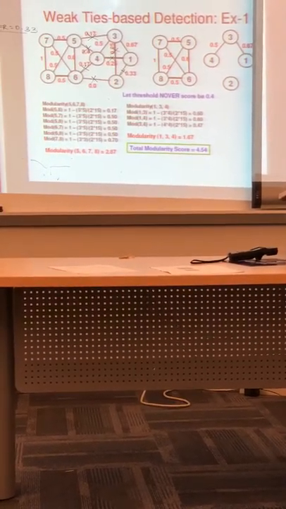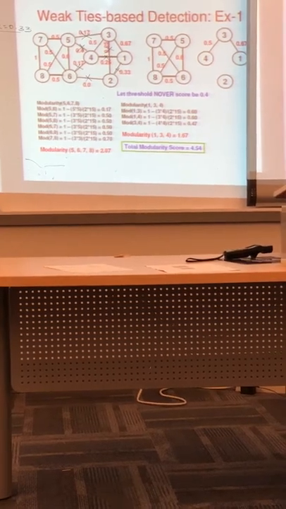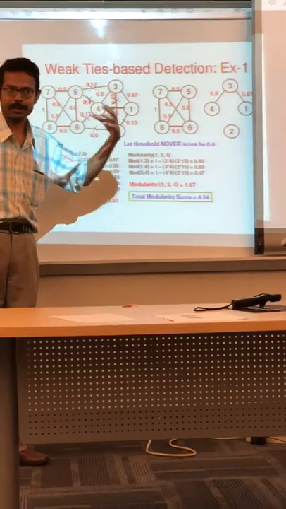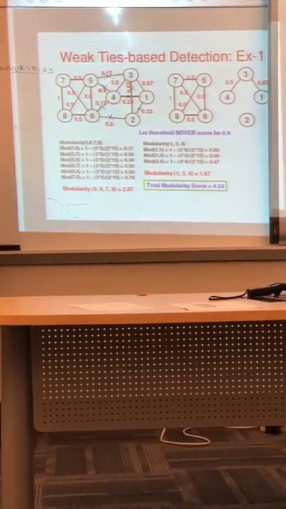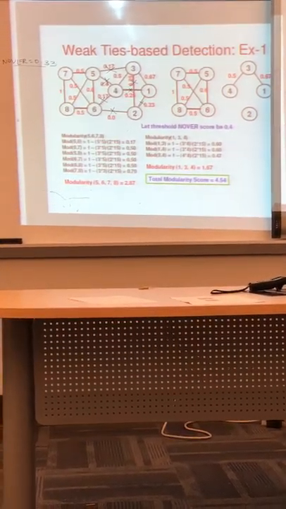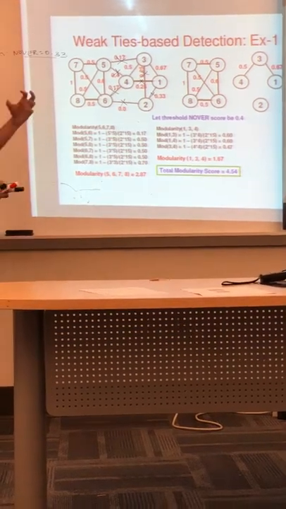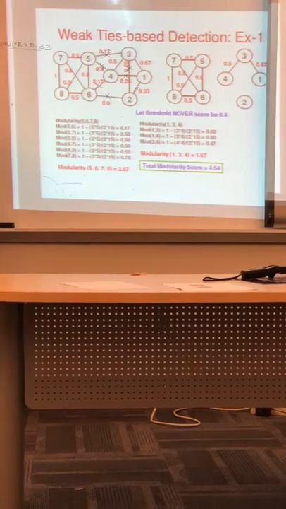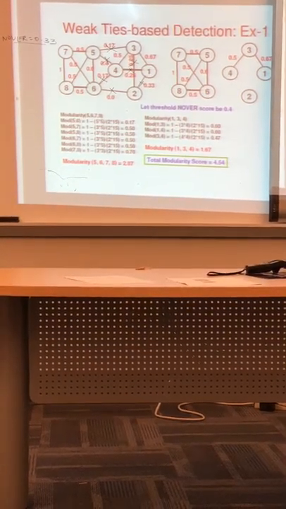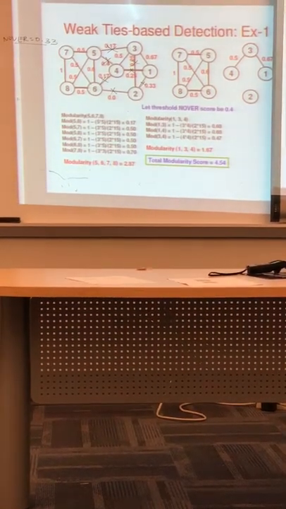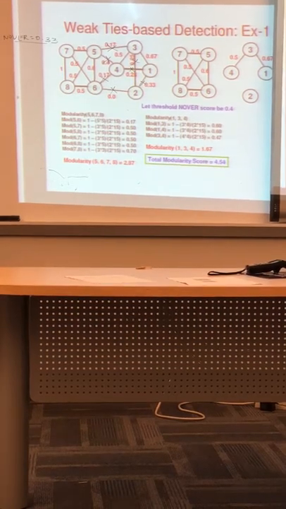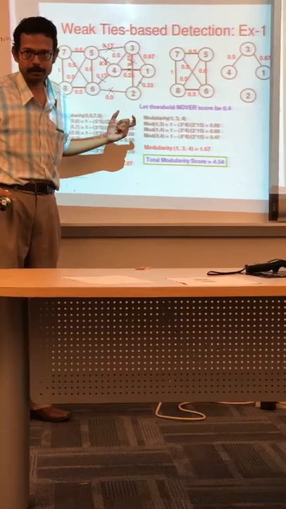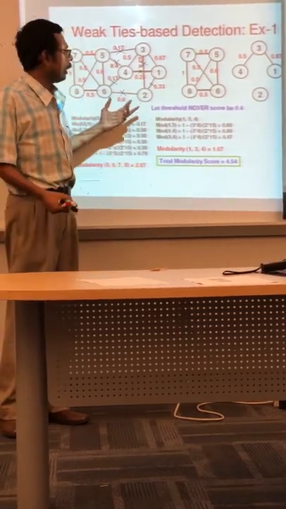So we're removing the weak ties, which means we are more likely to determine the communities that were connected by the weak ties. Is that clear? So again, remember, weak ties act like a bridge between two communities. So this approach also identifies such weak ties that are acting like a bridge. So we're just removing them. But the appropriate value for the threshold NOVER score will decide how good the partition is. It's still like a greedy approach.